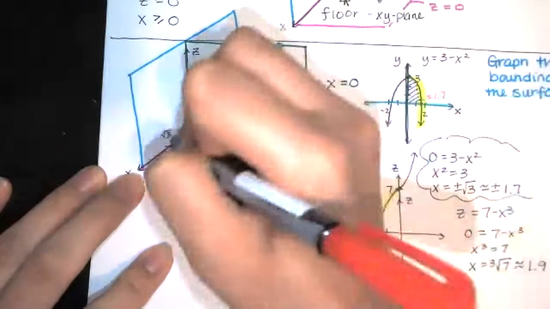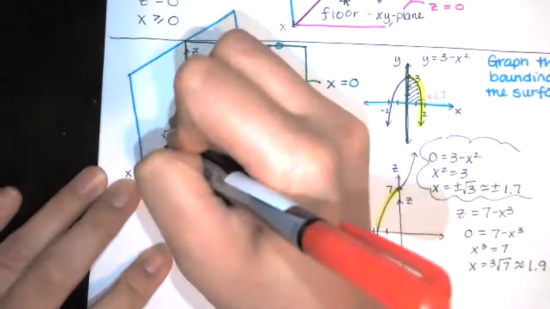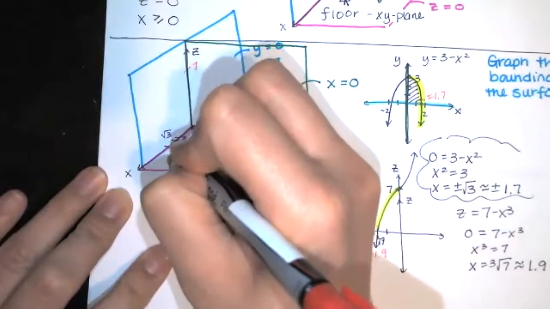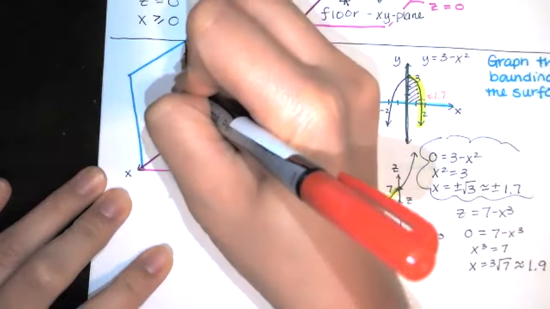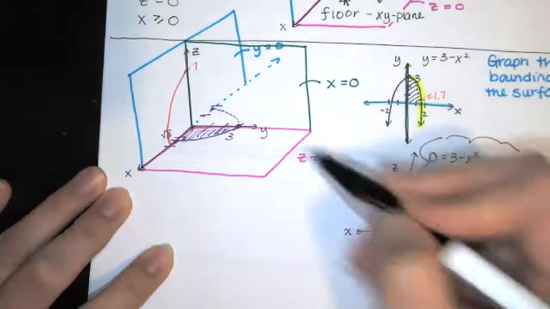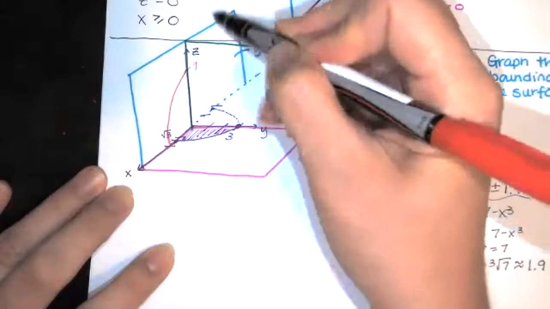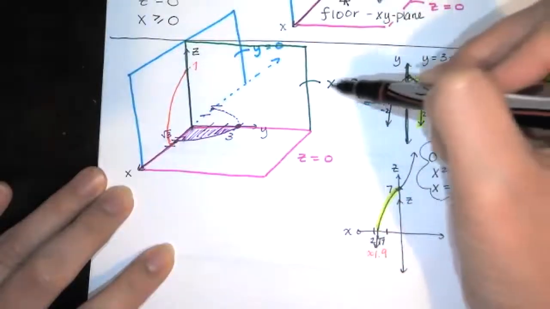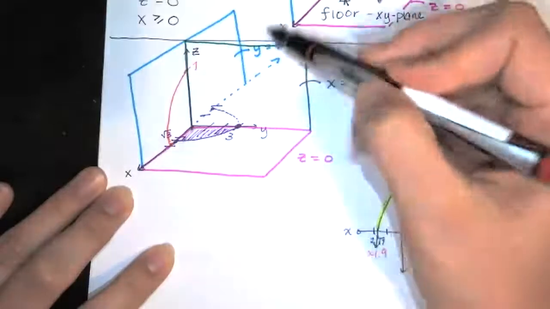When z equals 7, x equals 0, and when z equals 0, x equals cube root of 7. And so we would see something that looks like this. That was actually supposed to be that curve right there, but in 3D. And then the rest of it would go behind that x equals 0, that yz plane. It'd go that way, and we just keep seeing it over and over again.